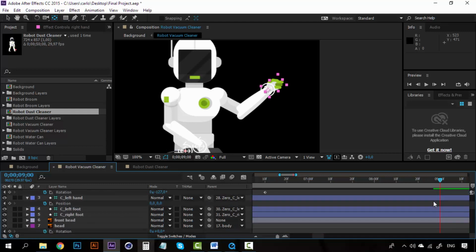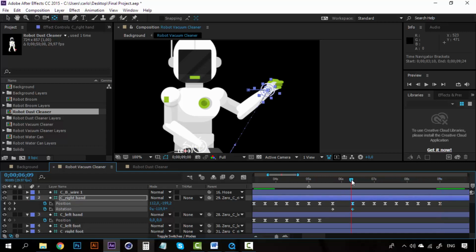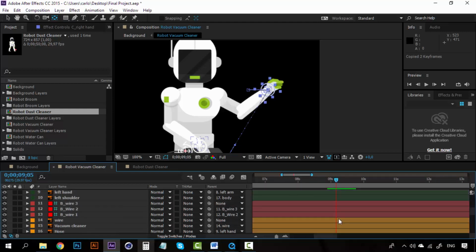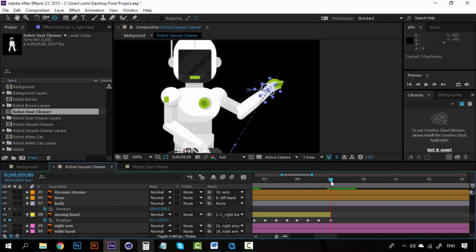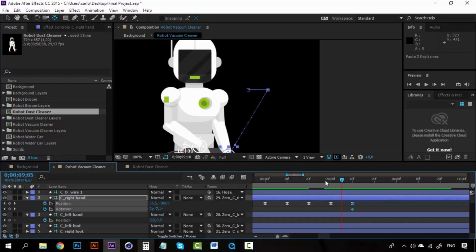So when we get here, we need to move the arm back to the original position, which is this one. So copy this, and 10 frames later we'll copy that.